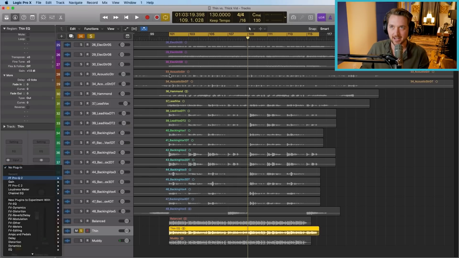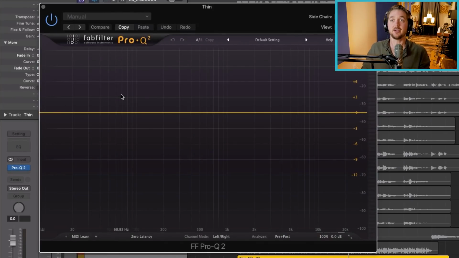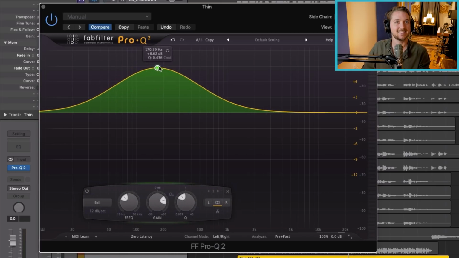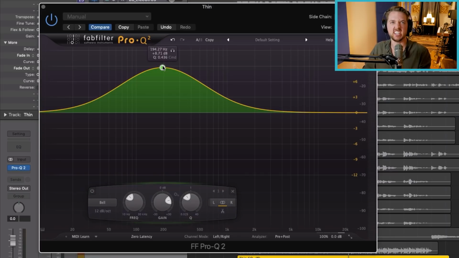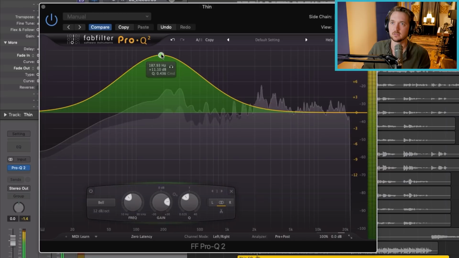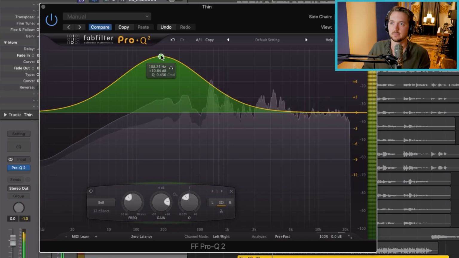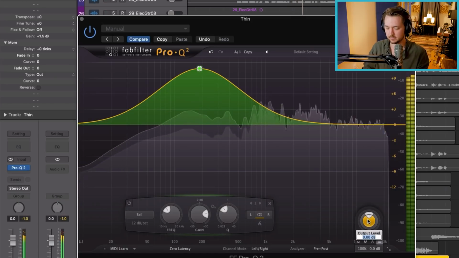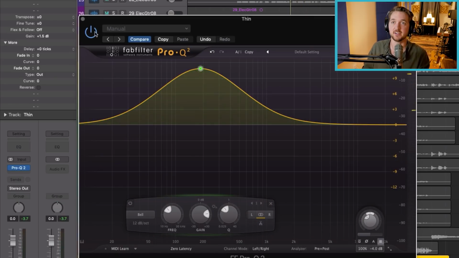If I go in here and I add an EQ, instead of doing a cut to counteract what I did earlier, I'm going to do a boost. And I'm just going to do a very wide boost around that same 100 to 300-ish hertz. Let's do a before and after.